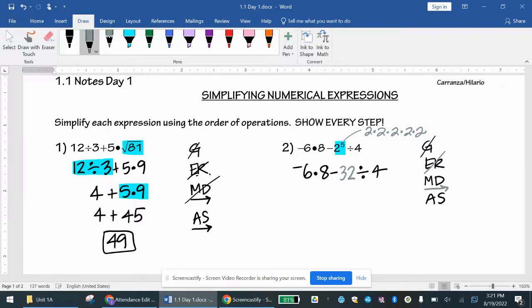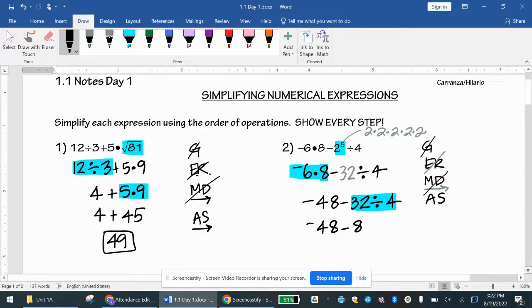Multiplication or division from left to right. In this case, I see the multiplication before I see the addition. So I'm going to multiply before I divide. Now you should be doing these problems step by step. You can't just put the original problem in your calculator and get the answer. I'm still focusing on multiplying and dividing, so I'm going to bring everything else down, but divide 32 divided by 4.